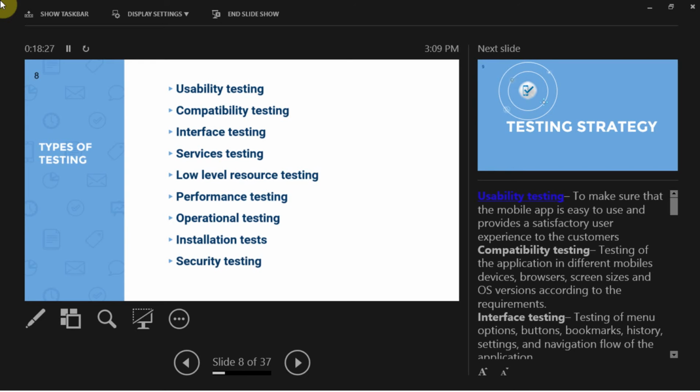And security testing. Currently you see most of the banks provide mobile banking. In mobile banking, the information we are using is very confidential. We need to have a secure method when developing those types of mobile applications. And in testing, you need to consider the security of that information. Those things need to be covered in security testing.